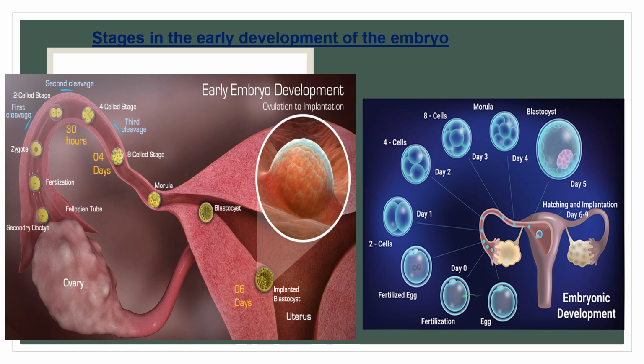Okay, children, let us sum up the stages in the early development of the embryo. Have a look at this picture. I already discussed it with you. See what happened first when the sperm reaches the egg. Once the fusion takes place, that is what we call fertilization, resulting in the formation of a zygote, which is followed by cleavage. That means rapid cell division of the zygote without growing, forming a morula.